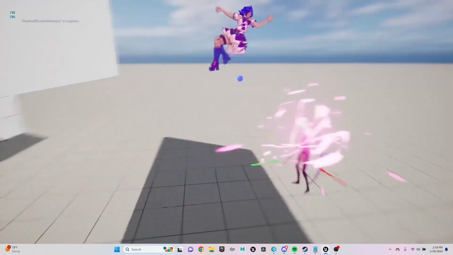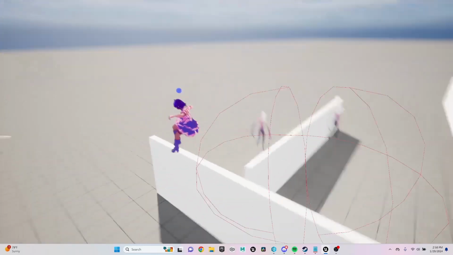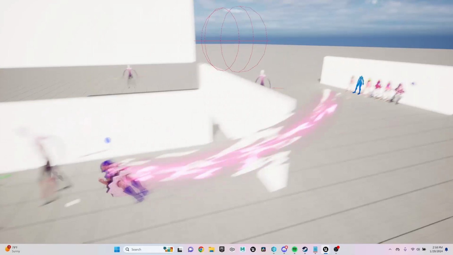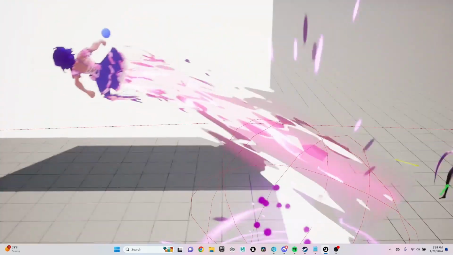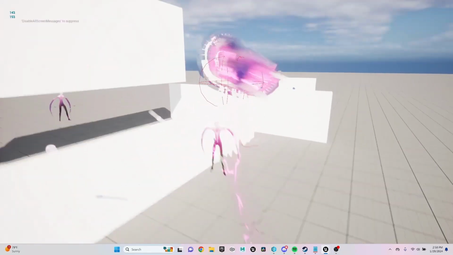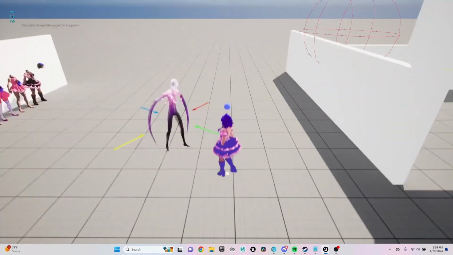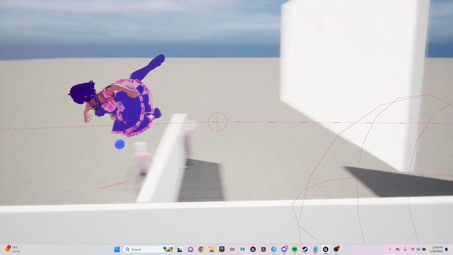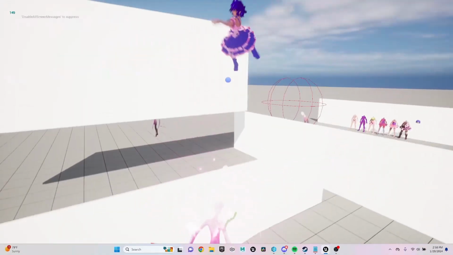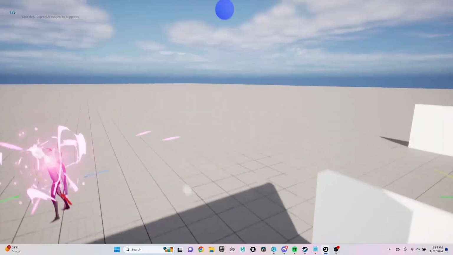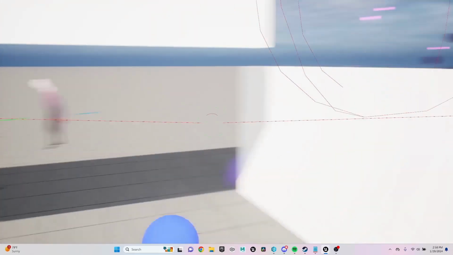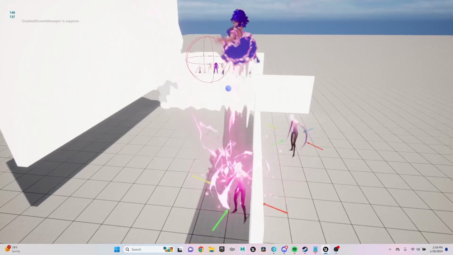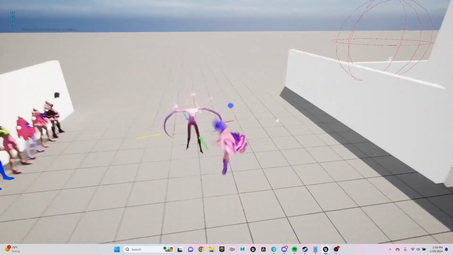And I think that looks really cool. See, just like that. There's no AI or detection or pathing system. It's purely vector math, so I think it looks really rad. It controls pretty damn well. I'll have to see how it interacts with the actual combos and combat system to get it to feel more fluid with how the combat works. But as it stands right now, just as a movement ability, it feels really good.